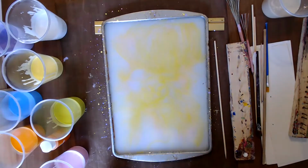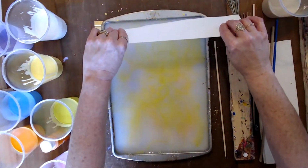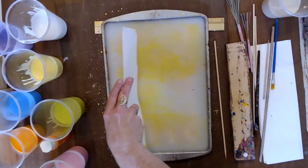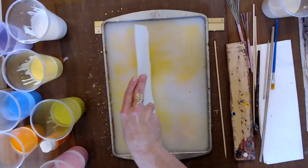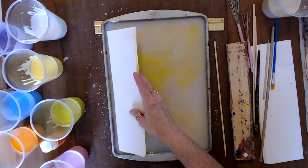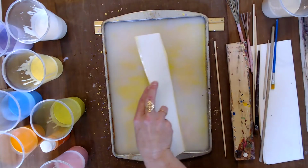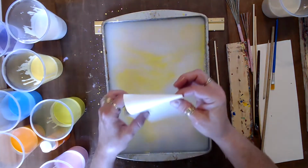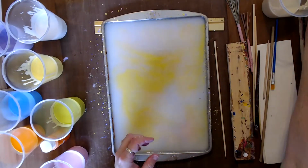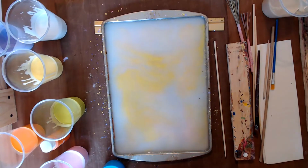Okay, so now I'm just going to take one of these papers, and I'm going to just kind of push some of this paint over to the side and pull some of it up. Let's clear it up a little bit. Okay, so that's just throwaway stuff. All right, now let's see if we can pull up, do one more, and then I will bring those out and rinse them off in water.